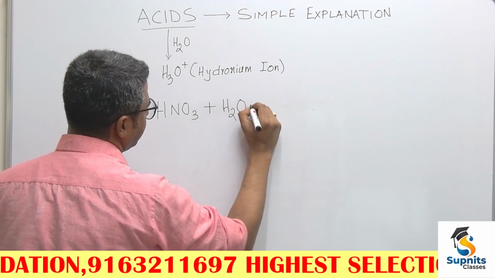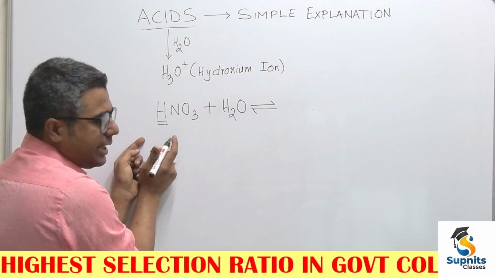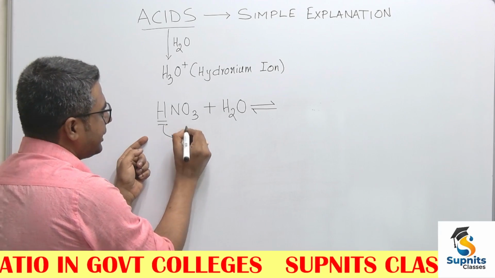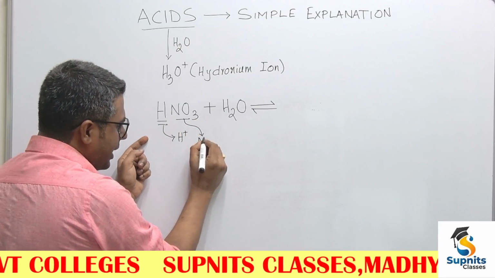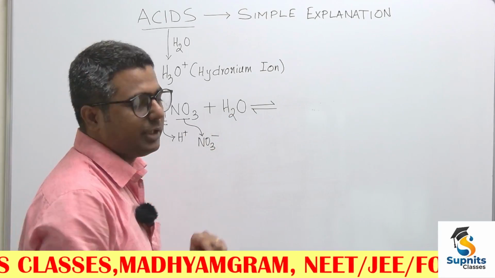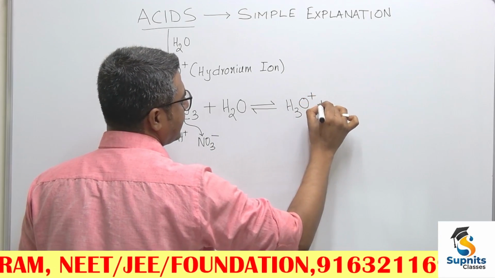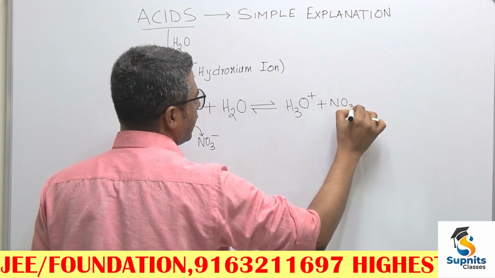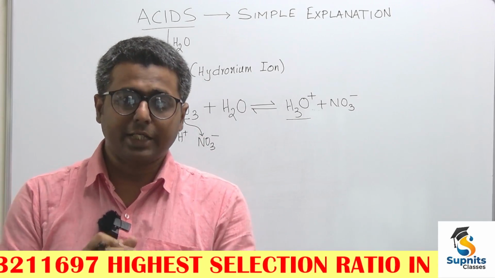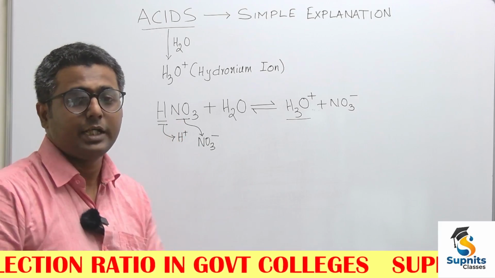What will happen? How will I write this ionization reaction? From here H plus is going to go out, right? From here you are going to get H plus and this will come out to be NO3 minus. So this H plus is going to get consumed by the water and we will get H3O plus, NO3 minus also lying in the water, and clearly I can see there is a formation of H3O plus, and I can say if there is H3O plus, that means the substance I put in water over here is definitely acid.